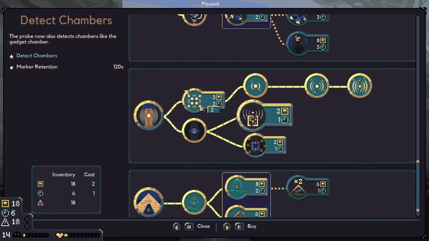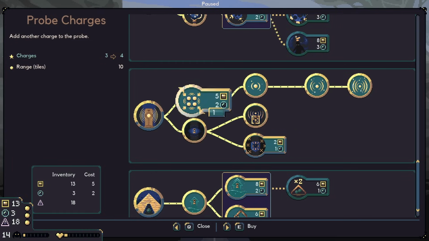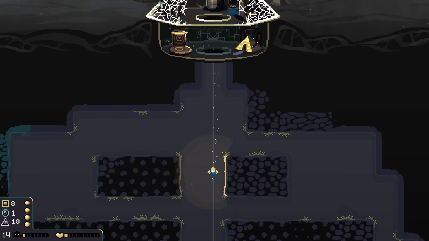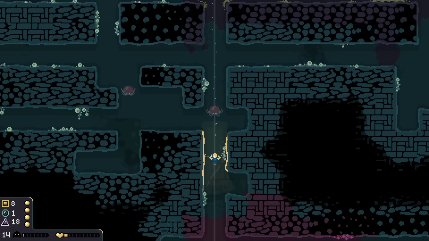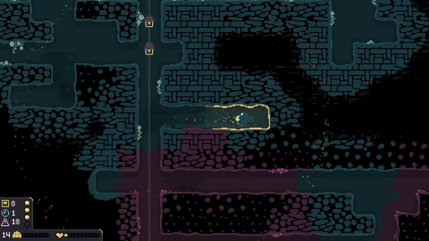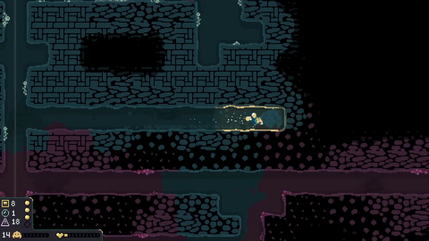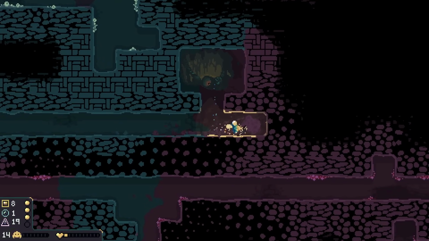I guess we can make it detect chambers. And it's pretty cheap. You know what? I'm gonna upgrade that probe. Max it out. Then we'll know for sure. Oh, I'm hearing some things happening up there. We found a tree!